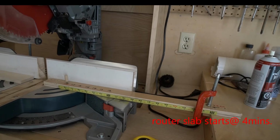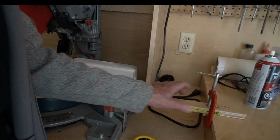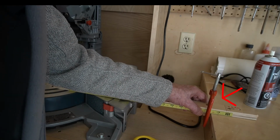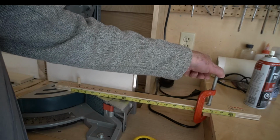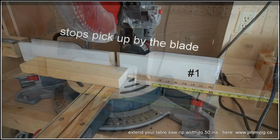We'll now set the offcut for a 2-inch cut. Undo the clamp, slide this to precise size, which is 2 inches. Tighten the clamp, slip it across.